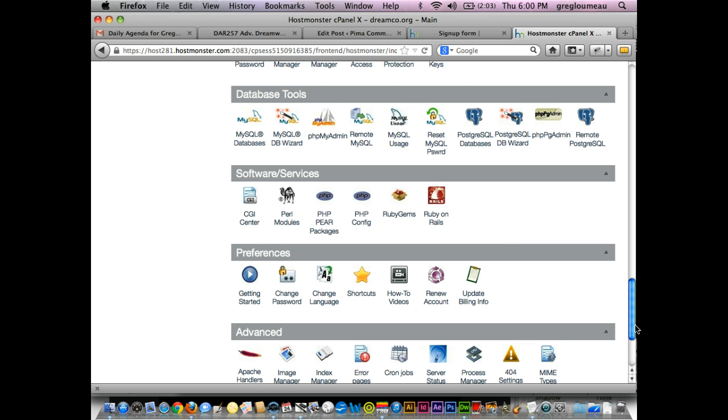It says, oh, okay, there's a user called GJ Lumo. Let's look at the table that's related, connected to that one, that has the passwords in it, and let's see what the password is that's connected to that username. Now, if I typed it in correctly, it lets me in. If I mistyped it, then it says, password was incorrect, please try again. Now, once I get through that process, which of course with pima.edu is sometimes a challenge.